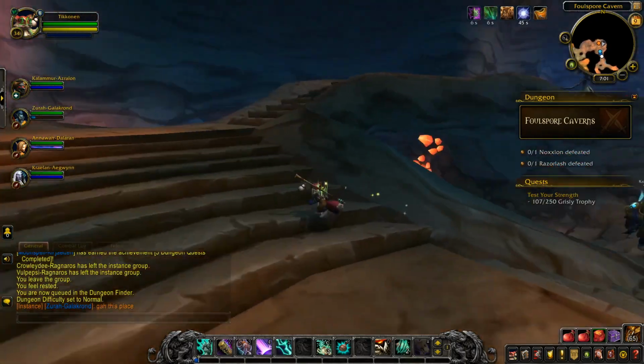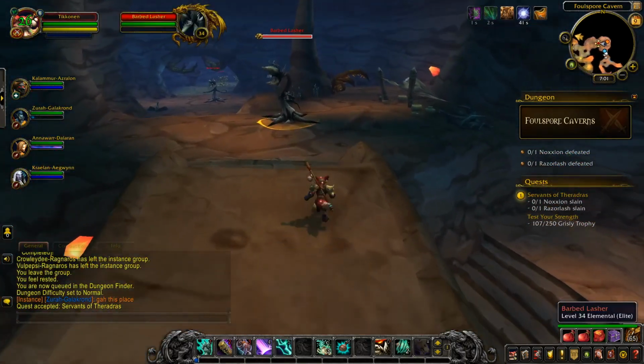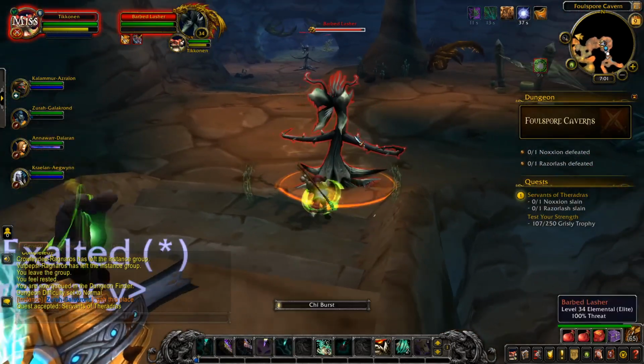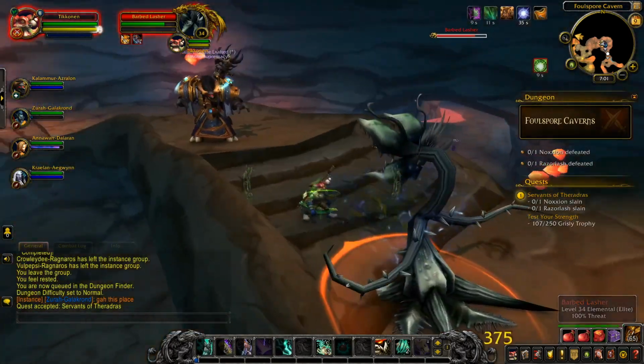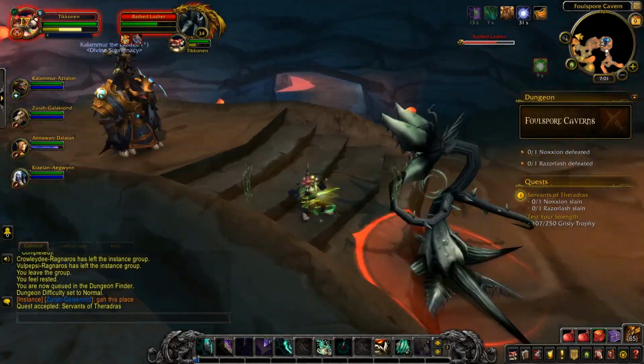Anyway, yeah, so Tikkunen here, the monk I'm leveling as a Brewmaster. For some reason the name generator gave me a distinctly Finnish name for this character, so I just went with it. He's a Finnish fox. Anyway, alright, so Brewmaster. Let's actually talk about this.